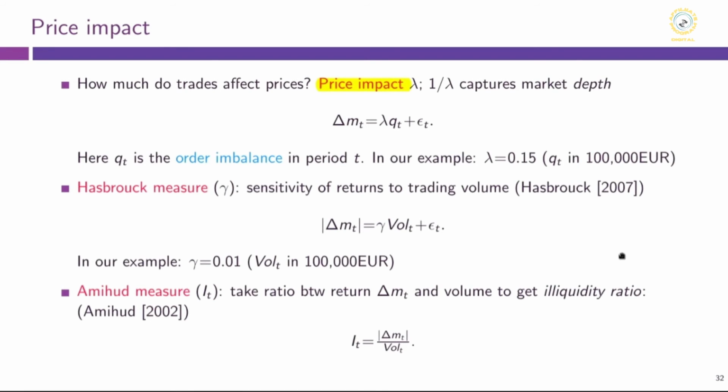So, okay, this is price impact. This is one measure you can use. Another measure is the Hasbrouck measure. Why do you need it? As you can see, this Hasbrouck measure is almost exactly the same, but you measure the sensitivity of the price to trading volume rather than trading balance. Trading volume is more or less the same variable if you look transaction by transaction, but it is unsigned, right? So here we do not see whether any given trade was a buy or a sell.